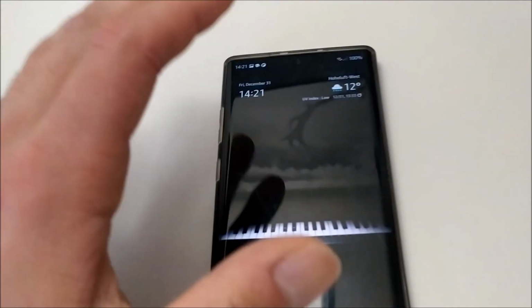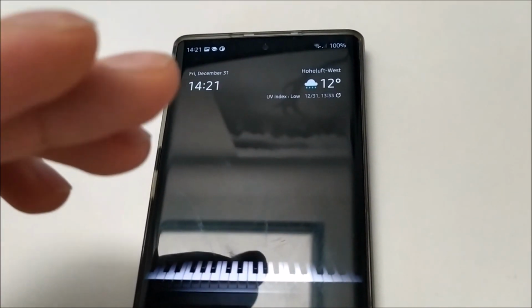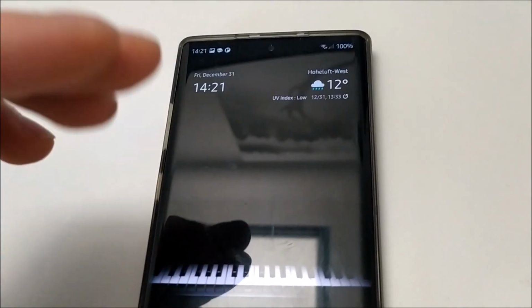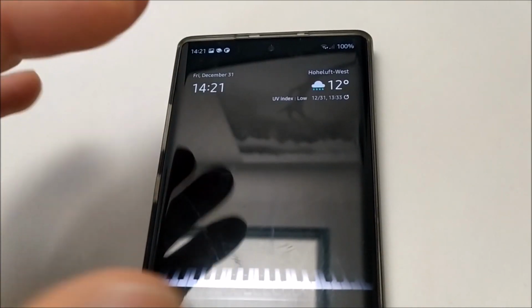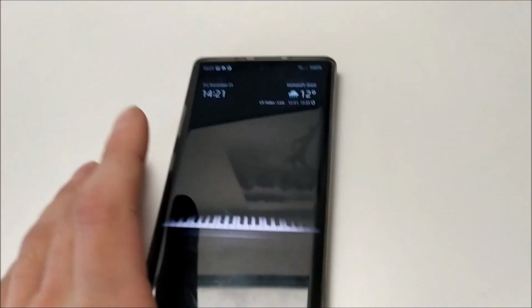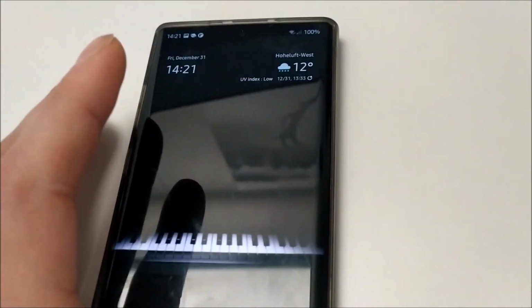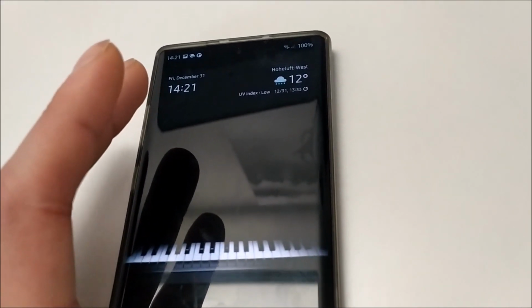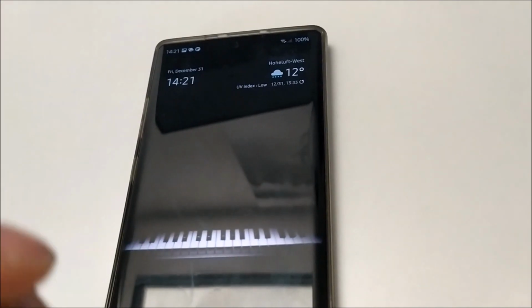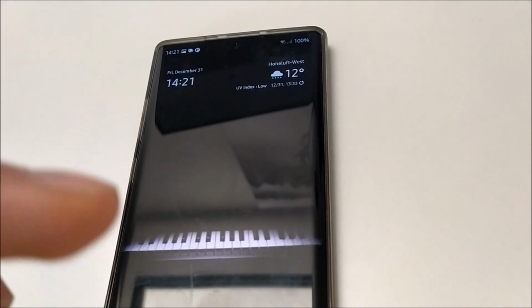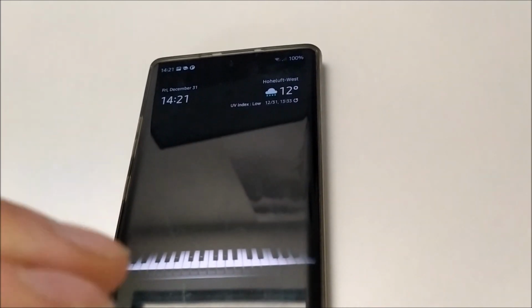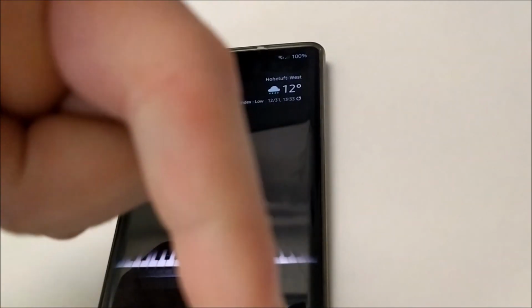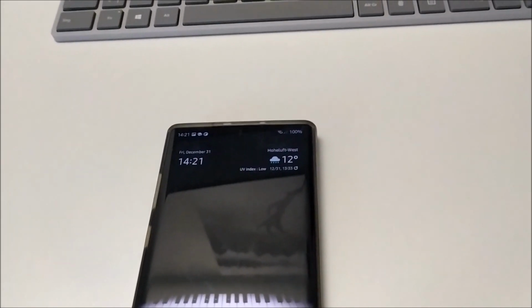And the update is out in Switzerland, and you can install the update through Odin wherever you are, so you don't need to be in Switzerland to update your phone to Android 12. Right, so there are a couple of things you need to do in order to install the update manually. There are a few things you need to download. You can download everything from the description below.